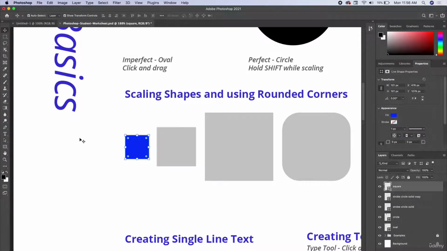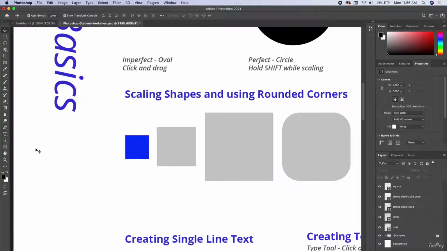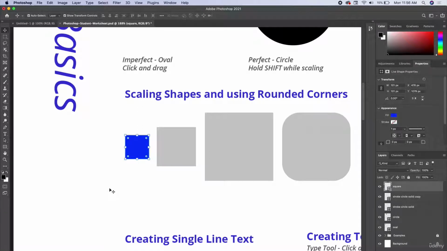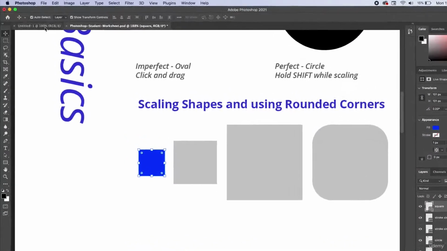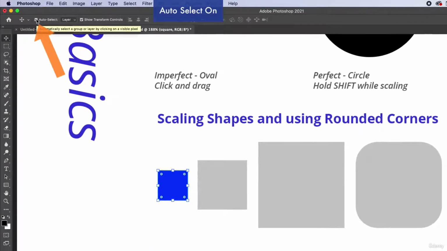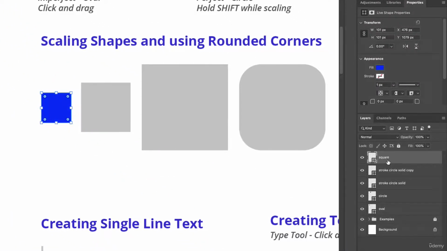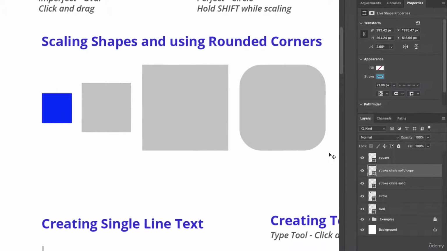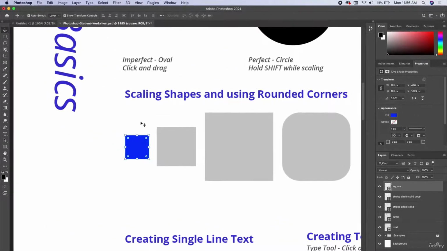I'm going to take my move tool and I can click anywhere off to deselect it. Just click anywhere off the artboard or on other objects to deselect it. Let's say I want to click on something and automatically select that object I click on. If you notice that your Photoshop is not doing that, there's an option here called Auto Select. Make sure it's selected. If you unclicked Auto Select and I try to click on any of these layers, it's going to continue to select the layer that's selected. So you have to manually select the layer to move it. I like to have Auto Select on to be able to click and drag and not have to select the layer and drag.